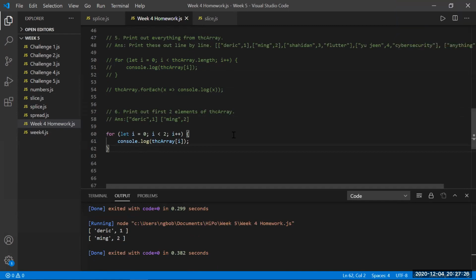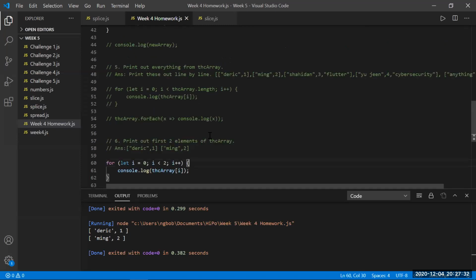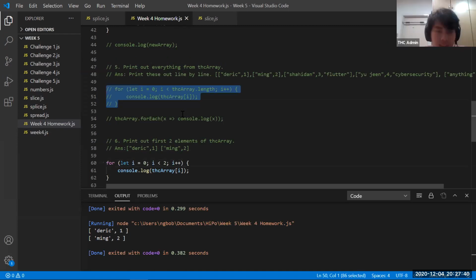Can I ask a question before that? Oh, sure. For number 5, when do we have to use the equal and more-than sign after the x in the for each? And then you put x equals and more than that sign. When do we have to use it? Is it this one? Yeah, that small thing after that.